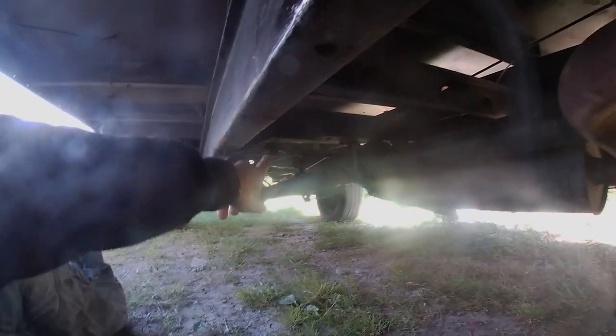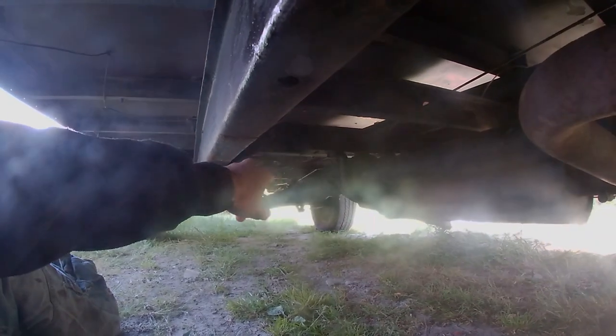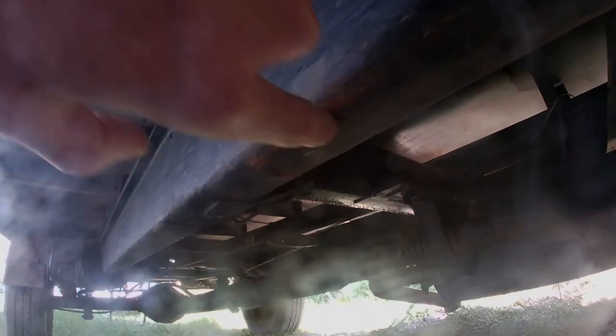The bracket on the front of that muffler needs to move to this side of the prop shaft - that's the only one that needs to move. That one there can be chopped off because we won't need it, because there's one here. And as you can see, this is the patch that I didn't do properly - you can see the outline of it. It's not too bad because it's double-skinned and the inner skin was okay. I just cut the hole too small so it's still really thin, so you just need to cut it bigger on the corner and then reweld it in, and that'll be nice and solid.